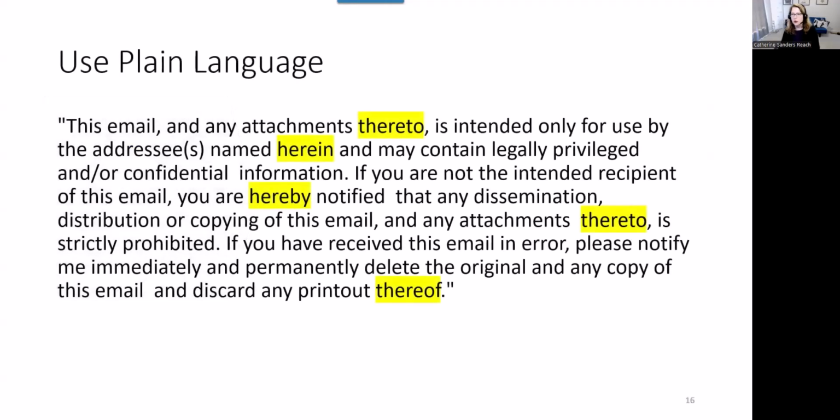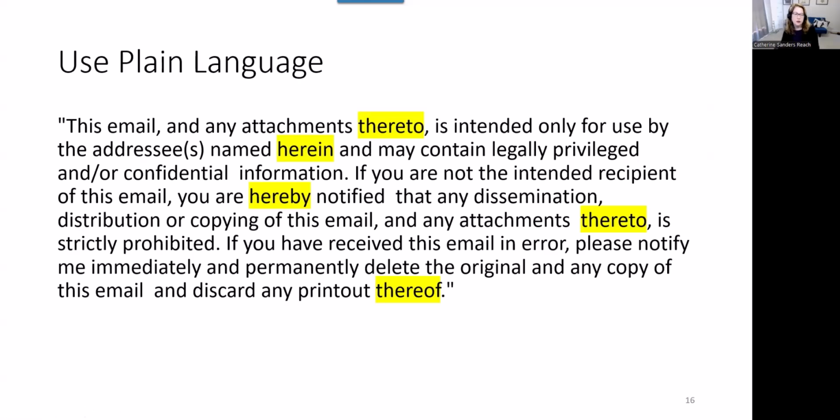So this is an example of another way that you can use generative AI. For instance, this is an actual disclaimer on the bottom of an email. Many attorneys have disclaimers at the bottom of their email to remind the recipients that there's confidentiality and blah, blah, blah. A lot of times there's a lot of language that is unnecessary because this isn't actually legally binding. And so just simplifying this language, making it say the same thing, but without sounding so stilted and making it a little bit shorter, a little bit easier to read.